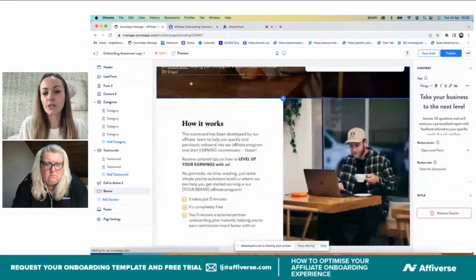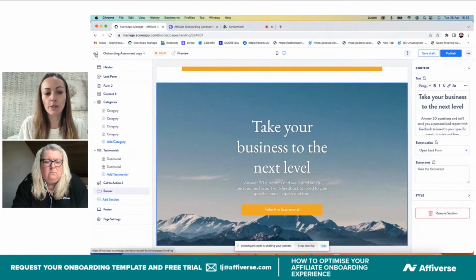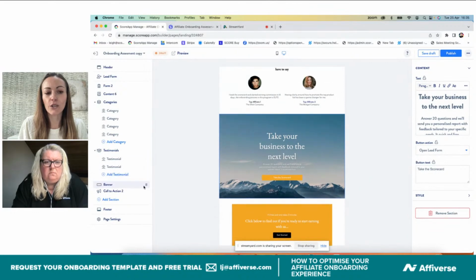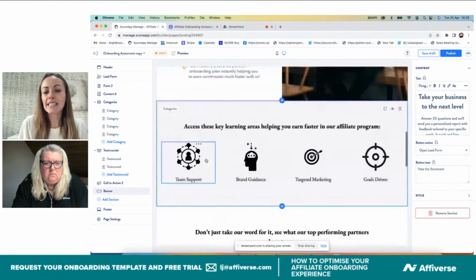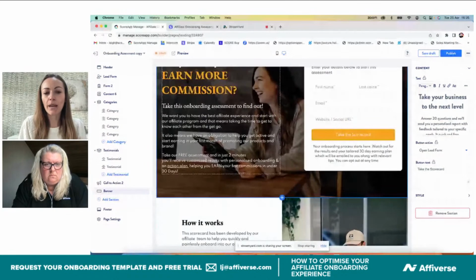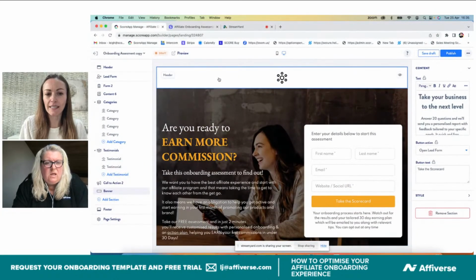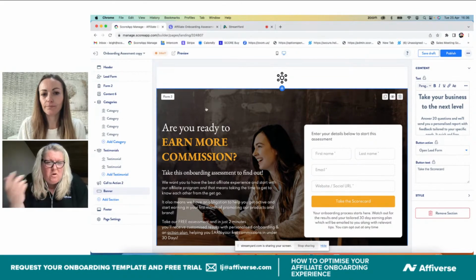And when you add a new section, it drops down to the bottom of the template. And just by hovering over it, you'll see some dots, and then you can drag and drop them into different positions. So any sections you don't like, you can remove, you can replace, and then you can start to work through each section and you can also upload images. So if you don't like that girl with a computer, you can actually get stock imagery or take pictures of your account management team or really personalize it to your branding as well, right?